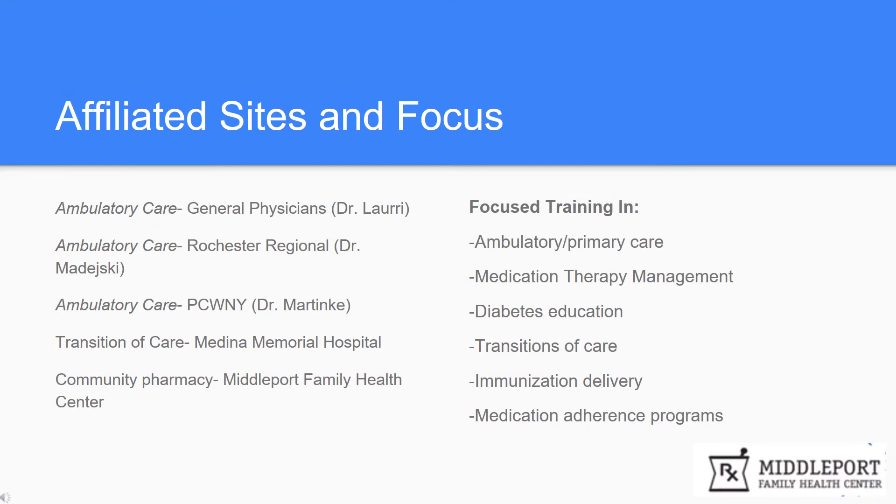There are three ambulatory clinics included in this rotation. Each location has their specialties, but there is an overarching focus in diabetes education. The ambulatory clinics run with a clinical pharmacist as well as one of the PGY-1 residents. These are collaborative sites that allow students to work alongside pharmacists, nurses, and physicians in order to develop patient-specific plans and interventions. Students will also be able to perform diabetes education during inpatient appointments as well as phone follow-ups.